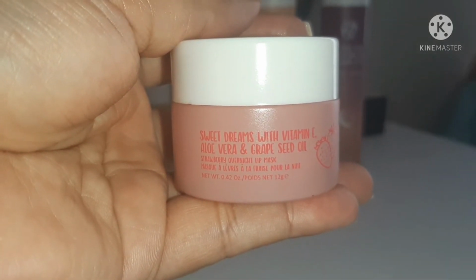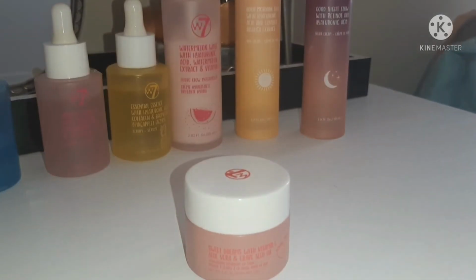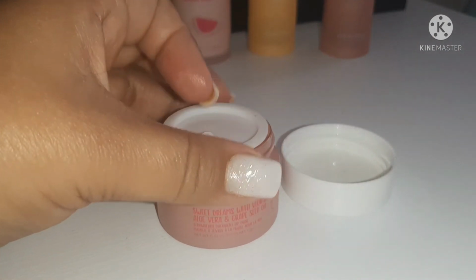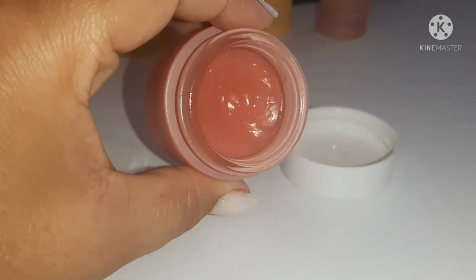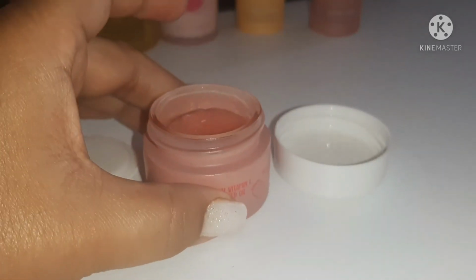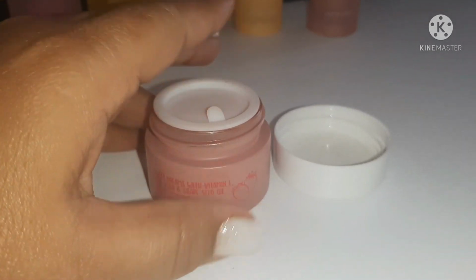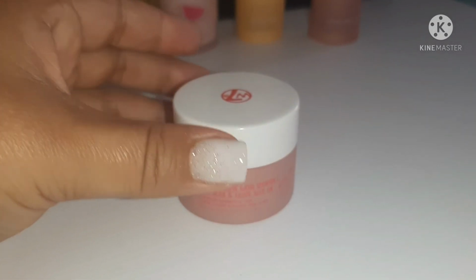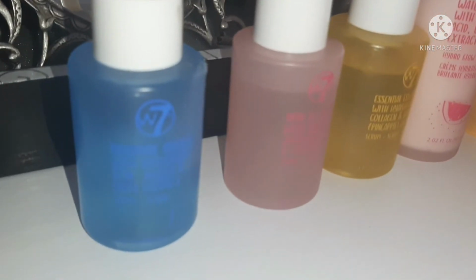So this is the Sweet Dreams with a vitamin C and aloe vera lip mask. And this is an overnight lip mask. Guys, this to me is probably extremely, extremely similar to the Laneige lip mask. For me, there isn't any difference at all. This does the same thing. It looks the same. It has like a strawberry note, which I enjoy when I go to bed. And it just hydrates the lips. And in the morning when you get up, your lips are just smooth and soft. And it's also a more affordable version. So I really, really recommend that you get this one, guys. And the whole of my household is into this pot now.